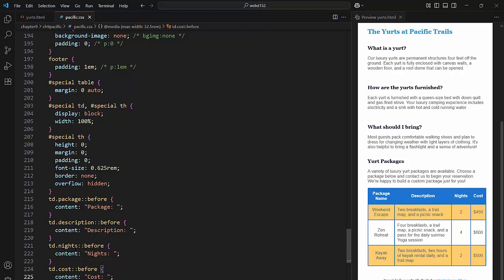Make sure that on nights that you used an S and that you put an S in the capitalization where it says content for nights.